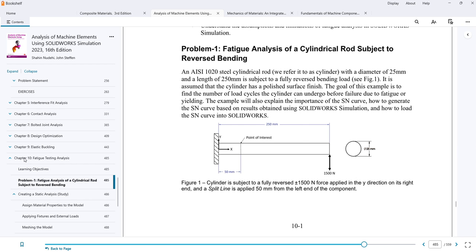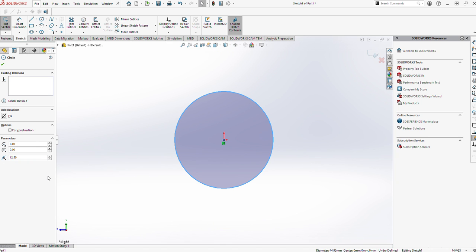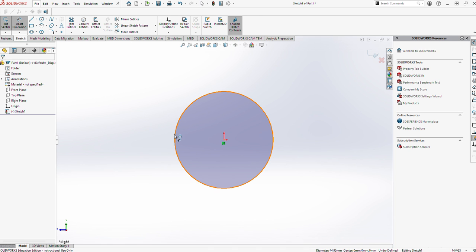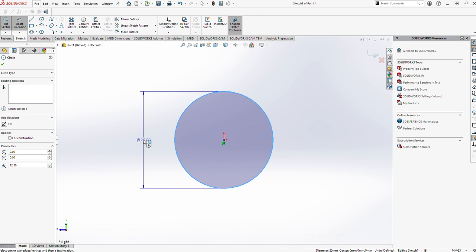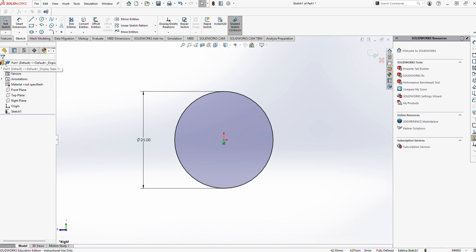This is a 25 millimeter diameter, so the radius is going to be 12.5. So with the 12.5 millimeter radius, now we have our basic part sketch defined. If you want, you can add a dimension just to be sure that this is the correct one. So yes, you've got 25 mm diameter over here.